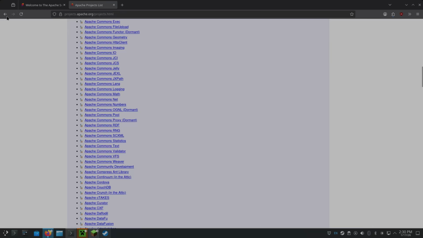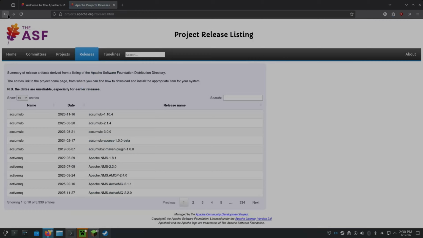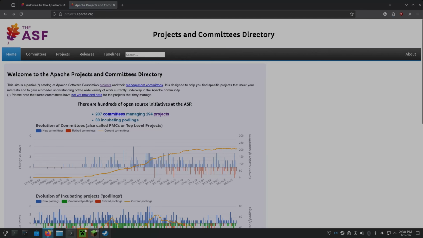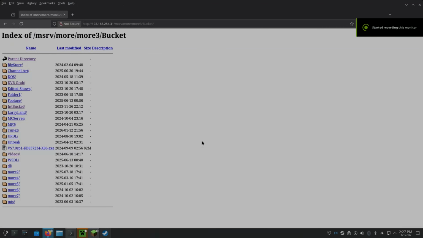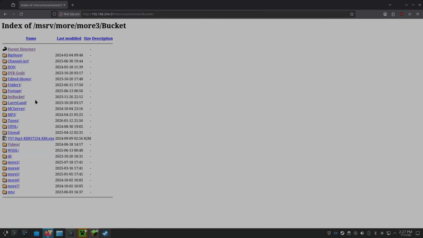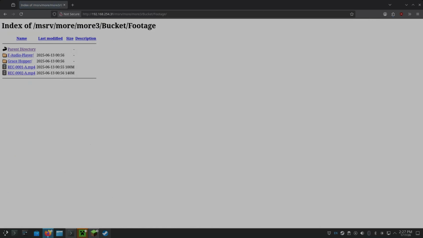I have the least amount of experience with Macintosh, Mac rather, but it is based on FreeBSD, which is also a Unix variant, so it should be relatively secure, but I just don't have enough first-hand information to talk you through it. So we're going to pretend that we're working on a Linux server.